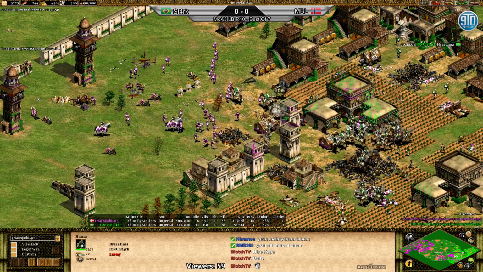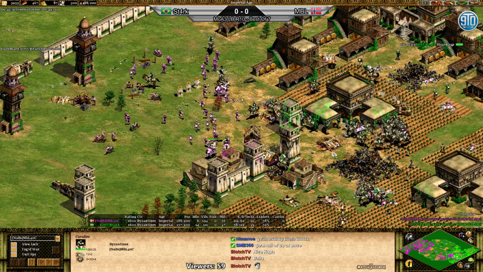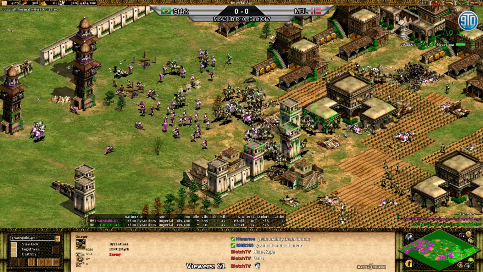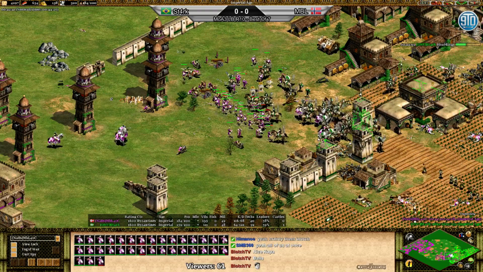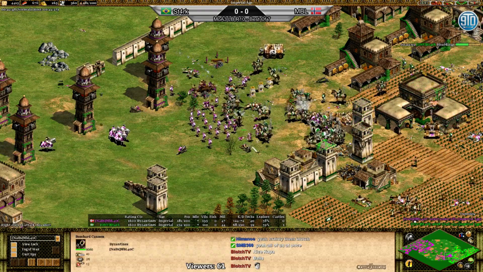Well, this is still a little bit interesting to me, because there's a lot of Hussars here from Stark, and there's not many Cavaliers from MBL, so he might be able to clear up the skirms. He's still making onagers, and he might be able to push MBL back to his towers at least, but that's why these towers are so important for MBL. Towers are so effective here.